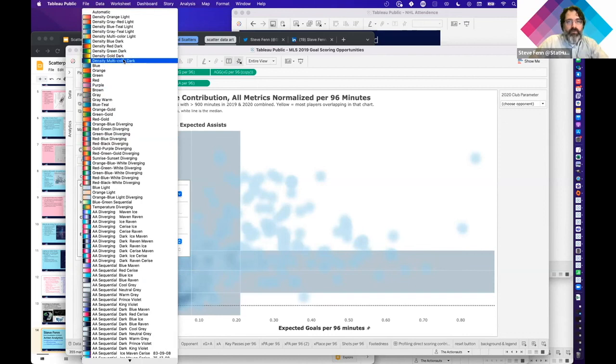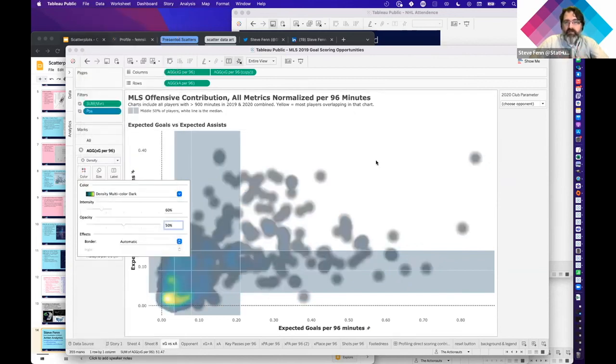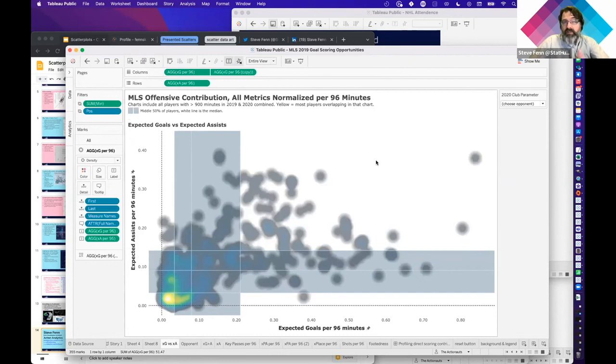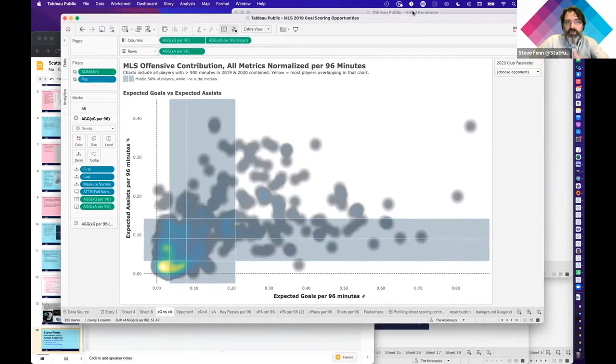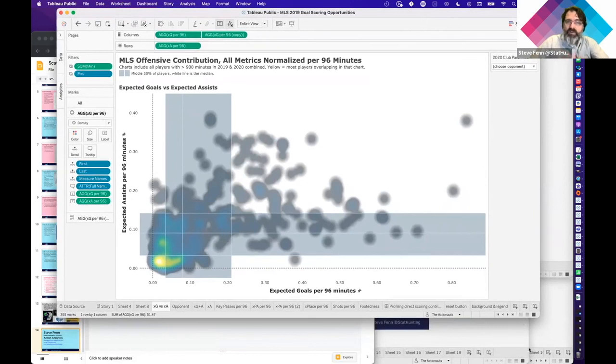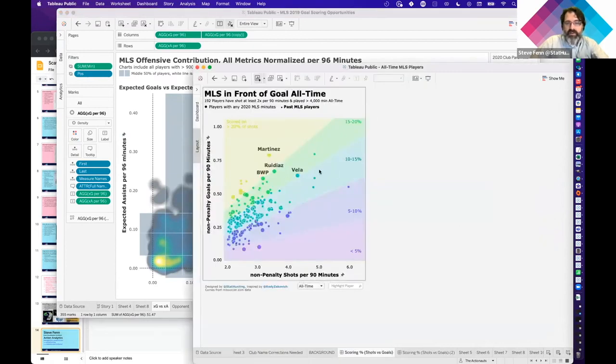And Tableau, for whatever reason, doesn't actually say Viridis, but density multicolor dark in the density color menu is Viridis. That's the only built-in version of Viridis in Tableau. In my other visualizations, I went to the preferences file and added in custom color palettes with Viridis in order to get the look on this one, for example.